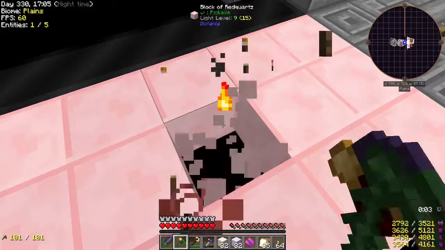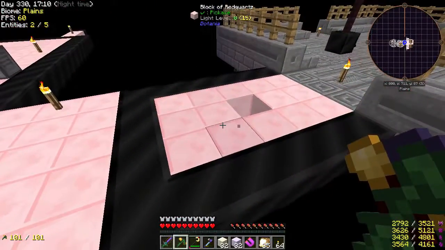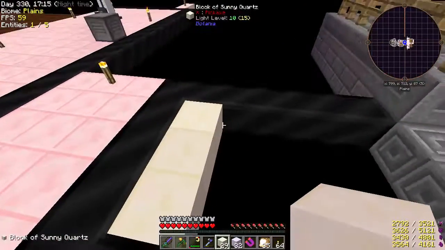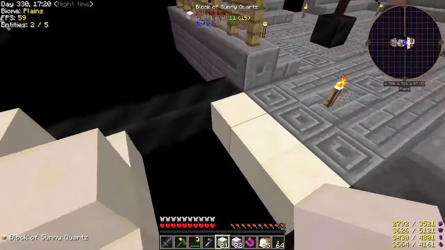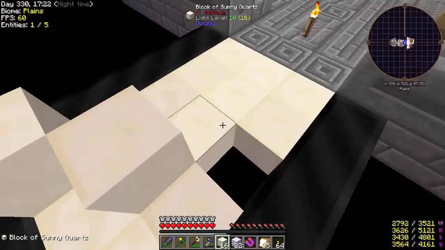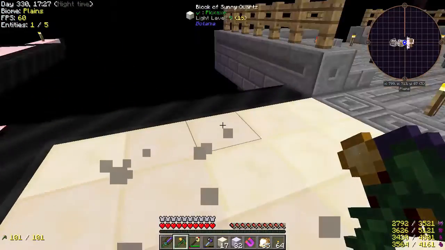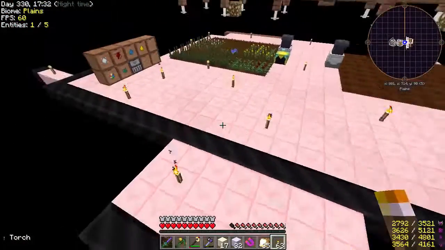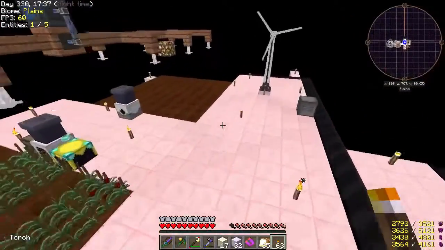Yeah, first things first, let's fly and vein mine that and sunny quartz, because we don't want to use the red quartz anymore. So I'm going to try to figure out if there is a good way to get flowers. I don't know that there is, to be honest, which is a shame, but I will try my best. And eventually I will kind of clean up all this red quartz to do other things.